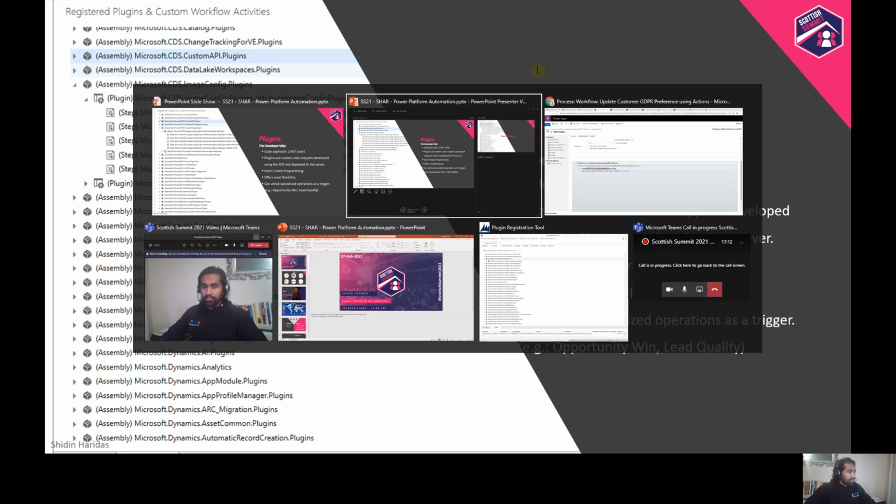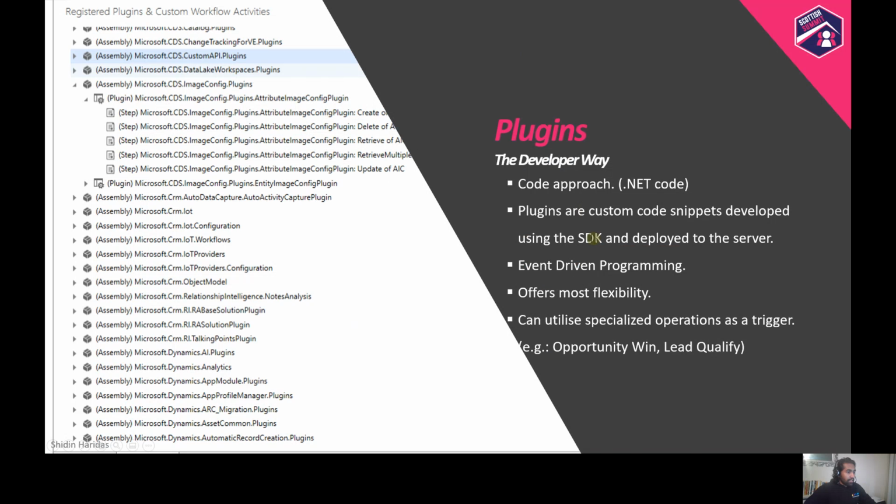And how it works is, you essentially have what we call a plugin assembly, and you would have multiple plugins created under it. And for each plugin, you create an event or a step. Right now, plugins can do way more complex, advanced stuff. So in case a record changes, a plugin can actually know what was the value before the update happened and compare it against the new value.